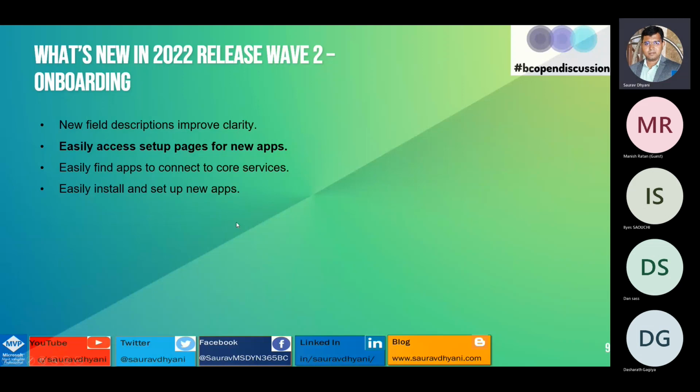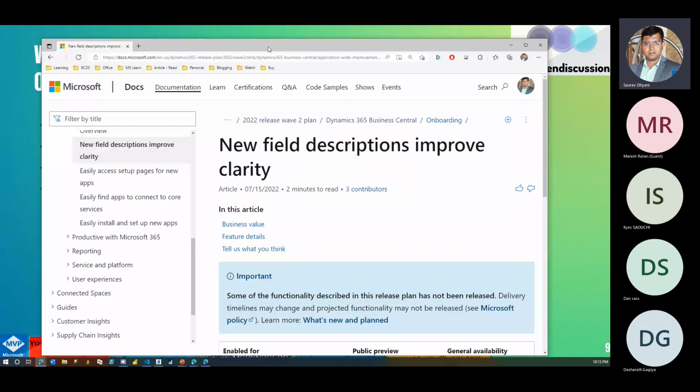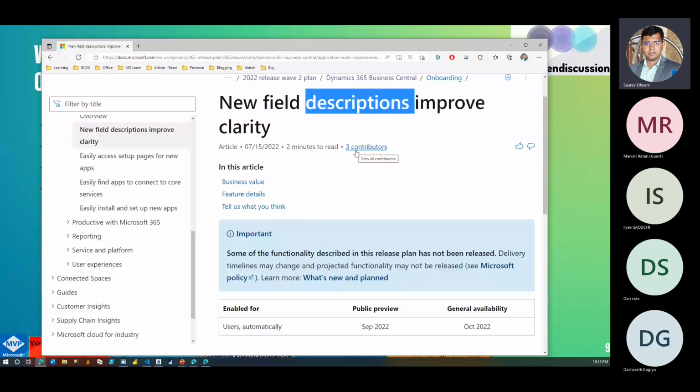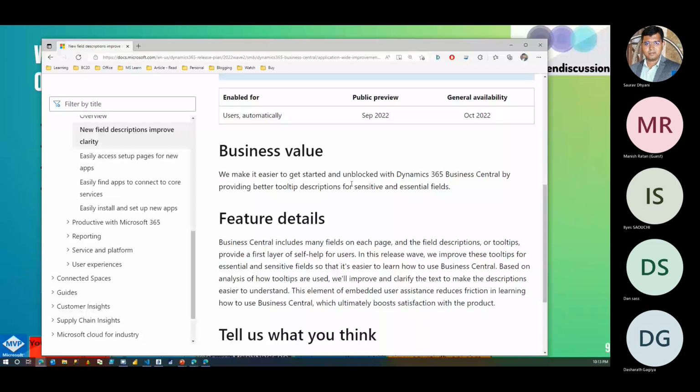One is the description improvement, where the tooltips are being redone by Microsoft to make them more useful. So the tooltips of each field and action which Microsoft has, they will try to enhance to be more clear.